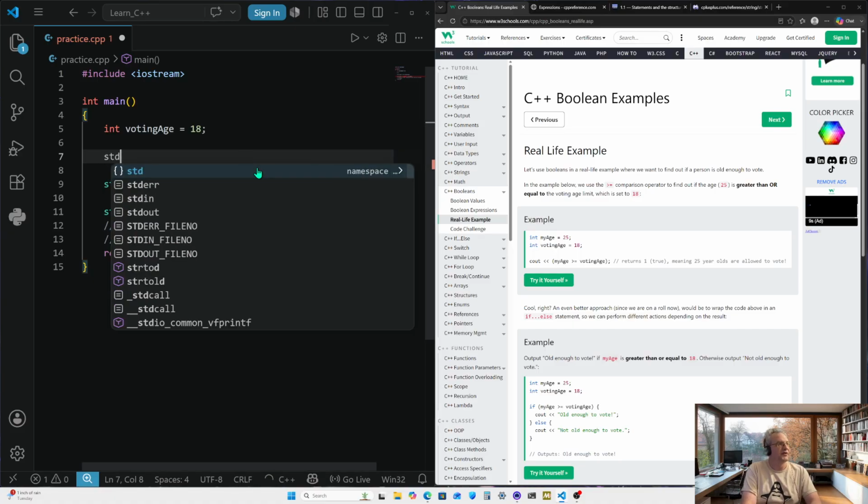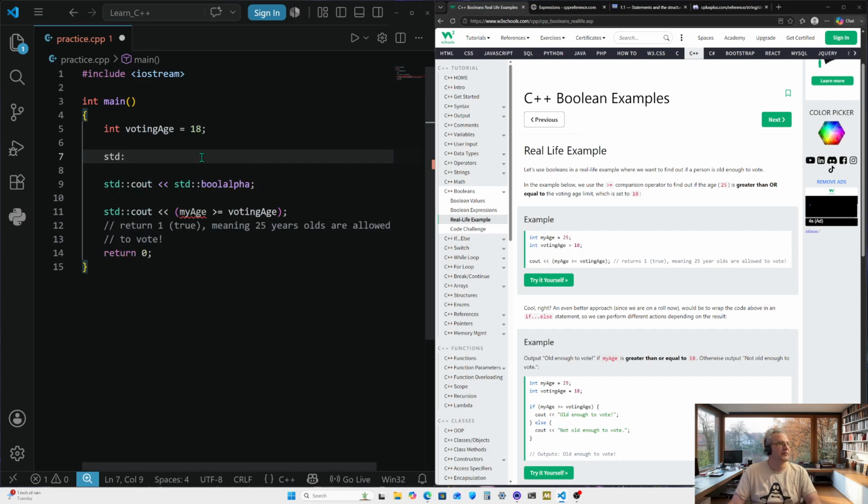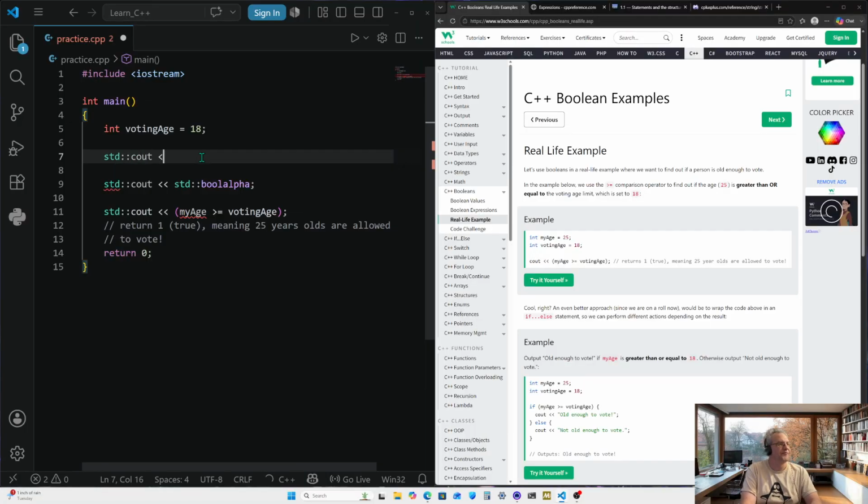So standard output. We don't need anything to know about the voting age, we just need to know how old the people are. So, what is your current age?